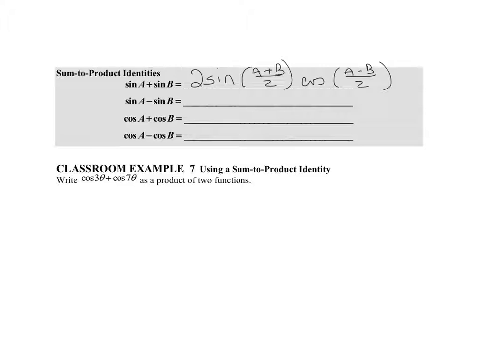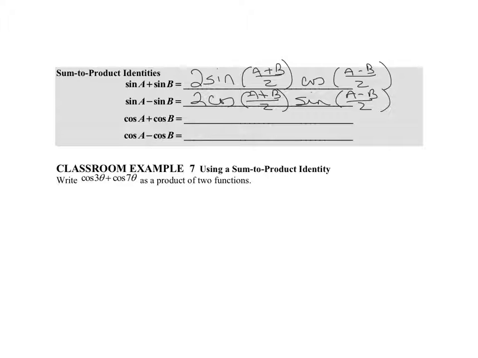You can see some parallels if you think about how this ties in with those others that we had. When it's the difference, sine A minus sine B, that's the same as 2 times the cosine of (A plus B) over 2 times the sine of (A minus B) over 2. So the calculation for the angles is the same in these, but we're switching the order of the sine and the cosine that go with them.